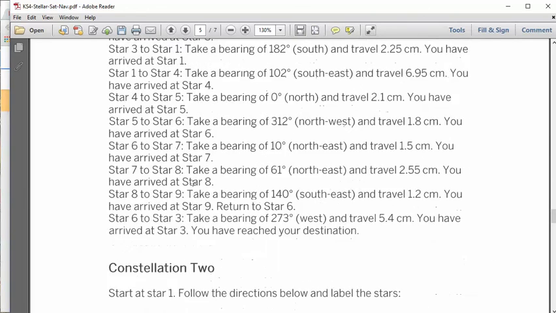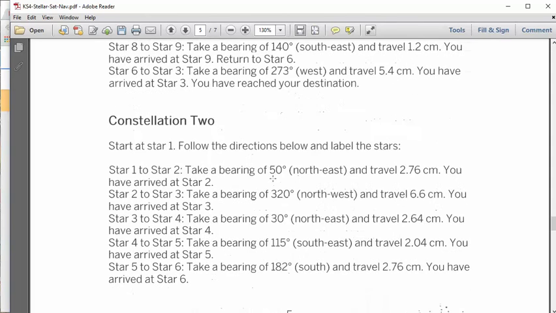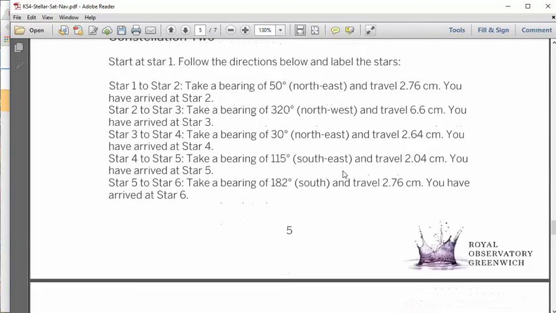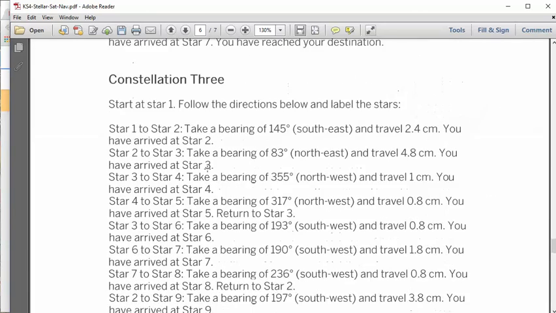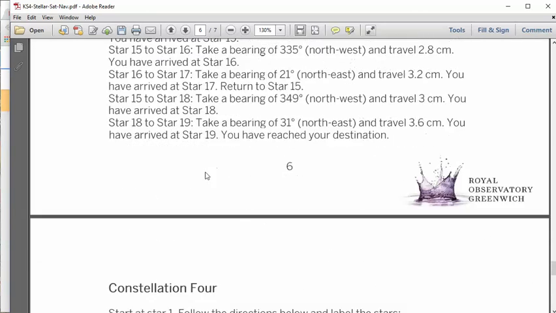So as I say, I have no problem with it at all to give them that extra bit of scaffolding for the first constellation, but I'd be tempted just to remove these bits in brackets. So as I say, copy the text into a Word document, delete that and reprint it, and it'll just check that the students really have that depth of understanding.